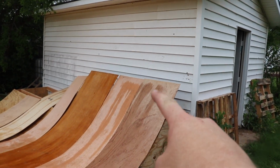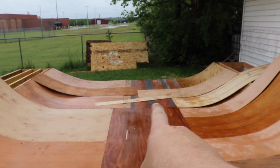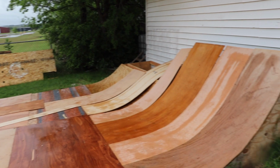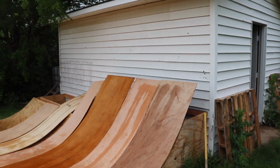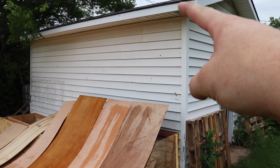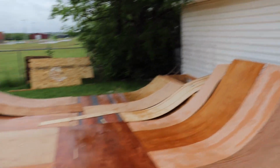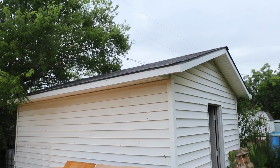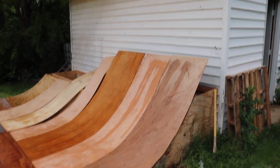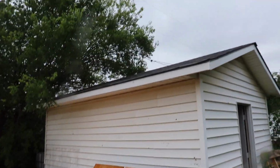If you're wondering what I'm doing right here, I'm going to cut all of that off and use that for the center section over here because I don't think I have enough pieces. But looking at it like this, I kind of want to make it go all the way up and create a wall ride. That would be so cool. And then I could drop in off of my roof and just whee! But that would be way too much speed and way too much work, and I don't think it's worth it. But it would be cool if I did, maybe in the future, I don't know.